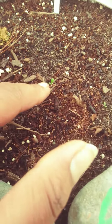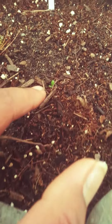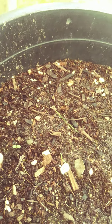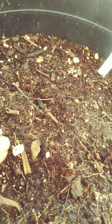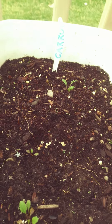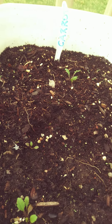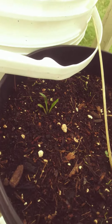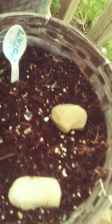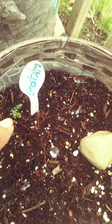Right there, my cantaloupe, and then we also have some of the squash — can you see it? Right there. And there is another one. We got the carrots — woo! Let's check on the strawberry. We got the strawberry, very small. Okay, let's look at these potatoes here. We got a small potato, all right.